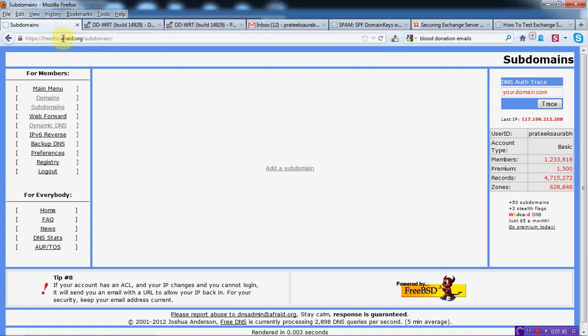There is a site called freedns.afraid.org, and over here the administrator, Joshua Anderson, is doing amazing work, I would say, for people like me. For testing purposes, this is the best thing that you can do. This guy has bought some domains and made them public, and you can use free subdomains of those domains. So let me configure, and as I'm configuring all these things, it will make much more sense to you what I'm doing.